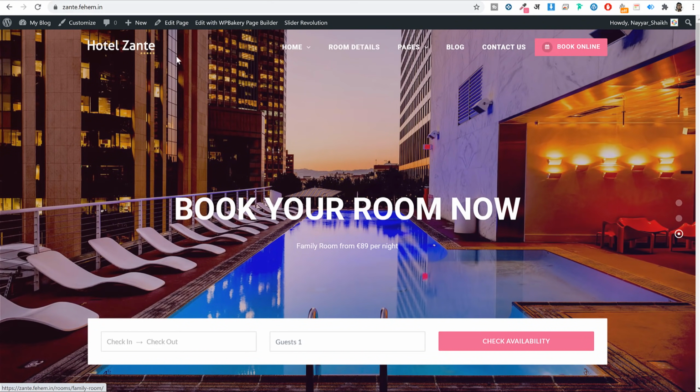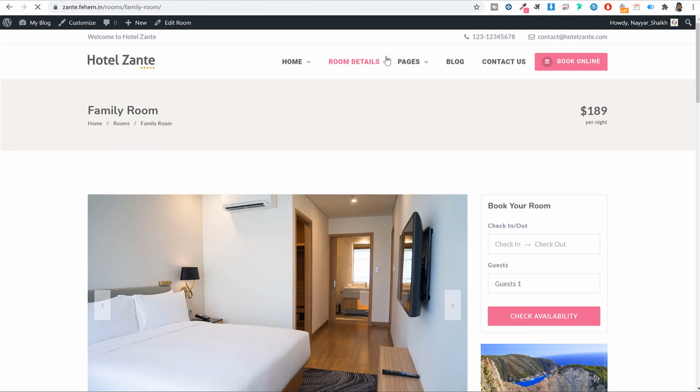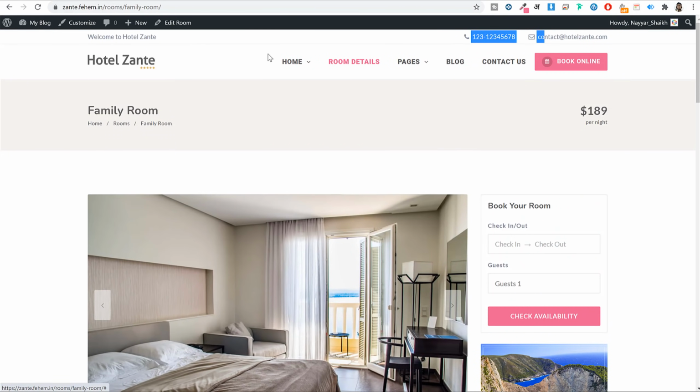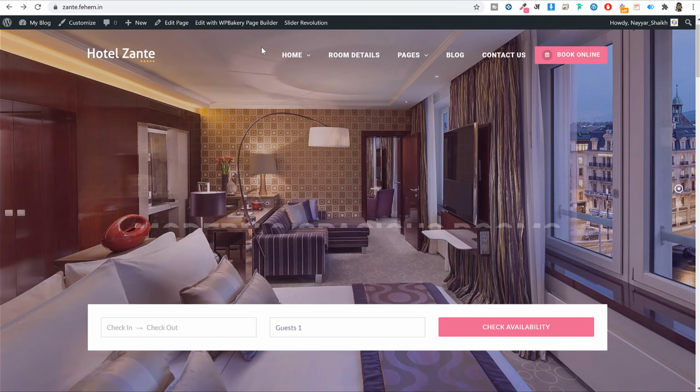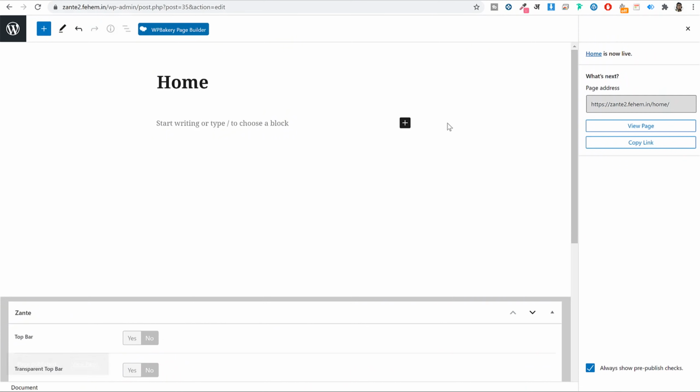Second thing that we need to do is we need a simple transparent header over here. Third thing that we need to do is we don't want our top bar. So if you open any other page, for example, if you open the room detail page, here as you can see, this is your header. On top of your header, this is the top bar. So we don't need that top bar as well. So we need to do a few things related to our home page. So let's do that. Again, come back to this page.